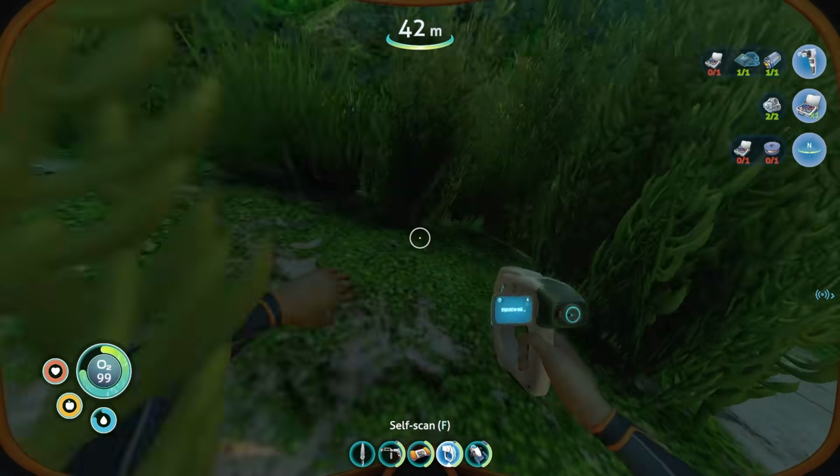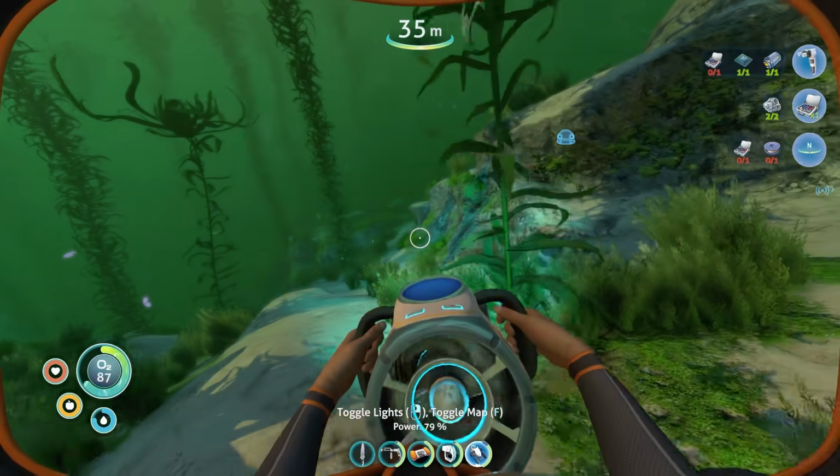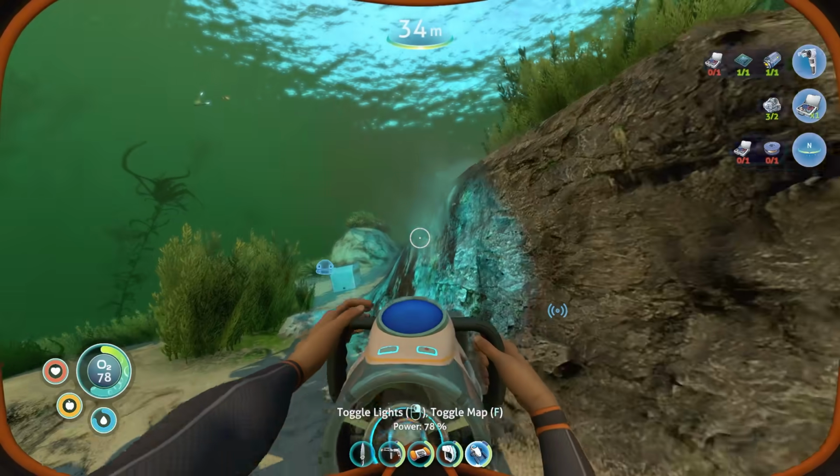Here we go. Oh no, it's a Sea Glide fragment, never mind. My day is ruined. Oh, hello there. Silver ore. We need another one of those. Gold.